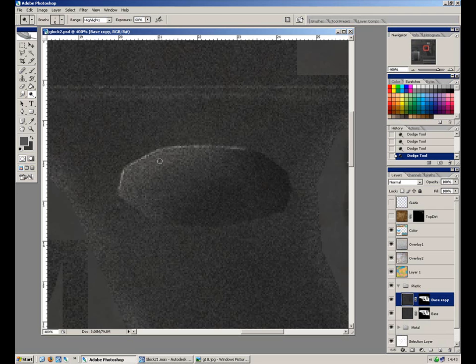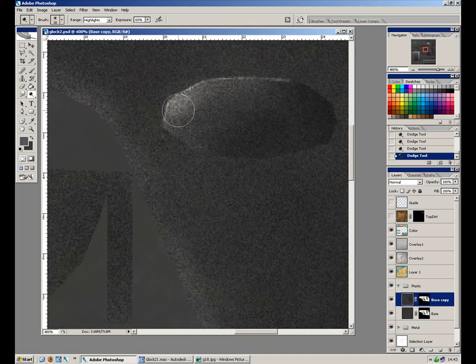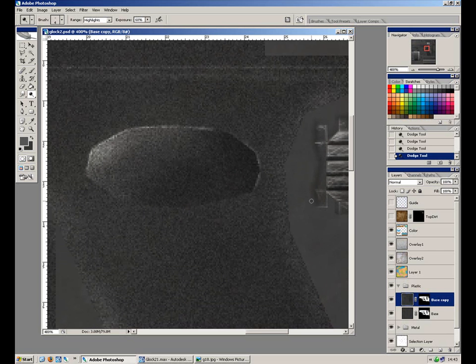I'm actually going to go in and do a little more. Control Shift I again. I'm just going to make a slightly brighter section there, to really pinpoint where the light is hitting. Control Shift I again. A bit more highlight around this side, but not so strong as it is on the front there. Like so.